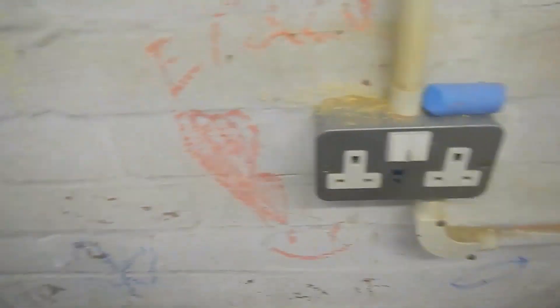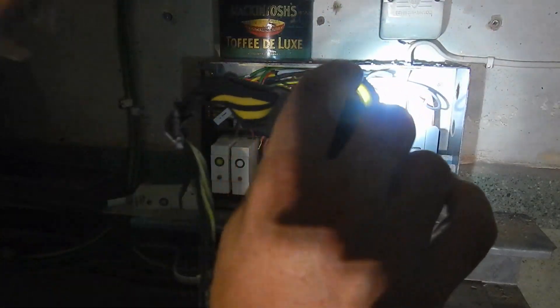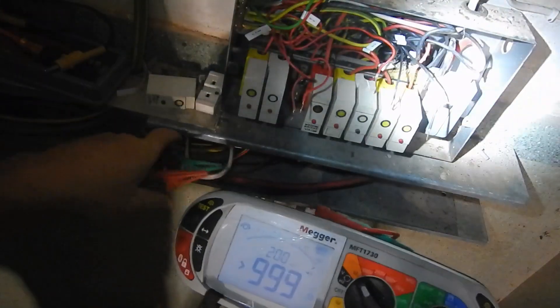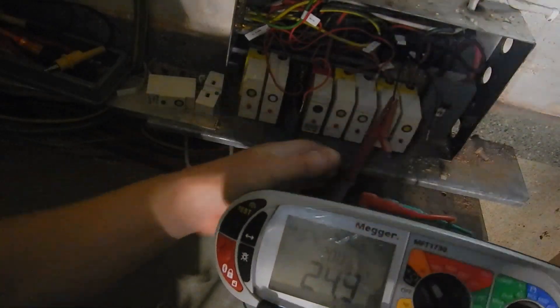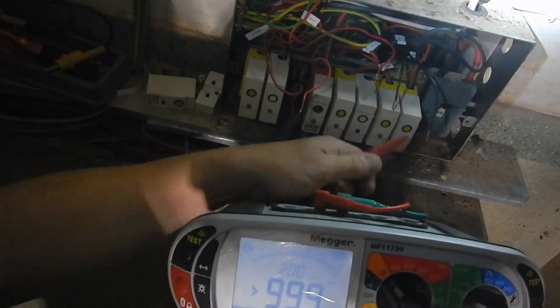I'm pretty sure I did the socket radial - the basement socket radial - in one of my first trips down here. So I'm just going to go around and check, because they said it's not working. It couldn't be pushed back in, so they're all working and I've got the figures for them. I've got the boiler, and the last thing is the light. All I want to do is see which one of these might possibly be on the same circuit. There's 24.9 ohms there, and hopefully nothing on this. Yeah, so we've identified those two, and then these two.